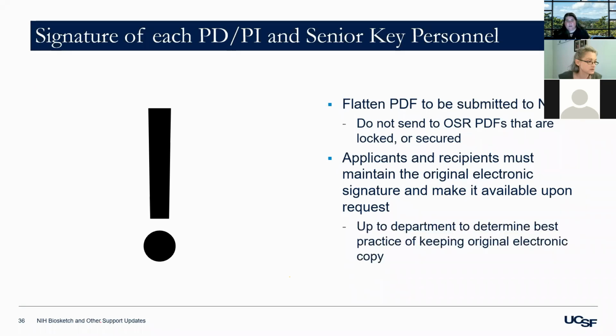Here at UCSF, we're going to leave it up to the departments to determine the best practice of keeping those original electronic copies in case it's requested. We believe that this is just a temporary thing. We're going to talk a little bit more about how they're aiming to get other support moved into SciENcv. So while they're using this Word template, we do need to keep a copy of the original electronic versions before it's flattened.